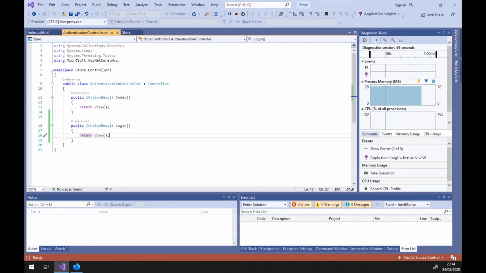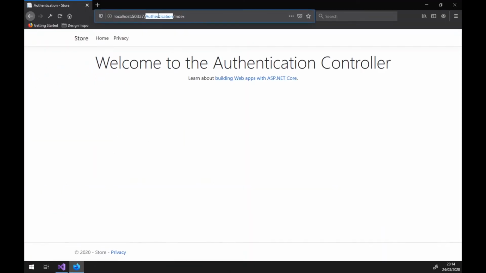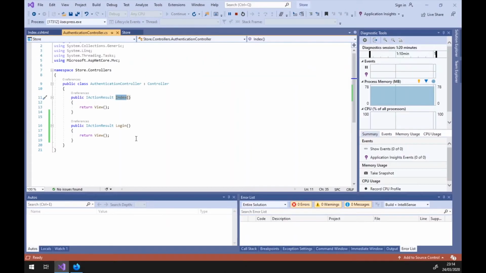Okay, so back in my authentication controller, I have my authentication controller here, which is our class. And then inside that I have a method, or what could also be known as a function, called index. So that is where we currently are looking in our browser. So again, we'll pop back to our browser: controller, method. Back to Visual Studio. In this controller, I also have a function or a method called login. So I'm going to prompt the browser now to show this method.